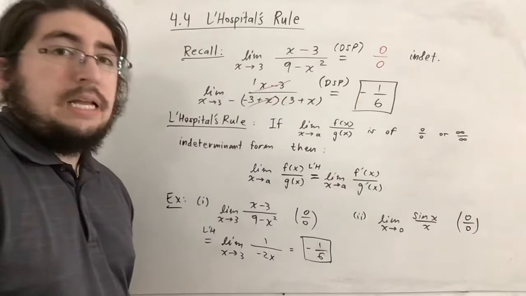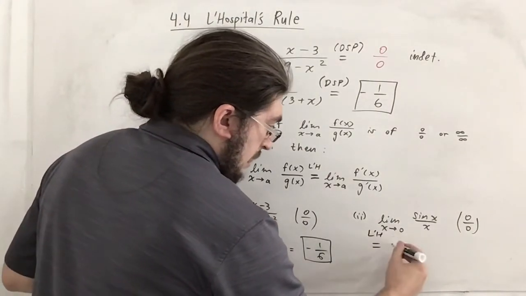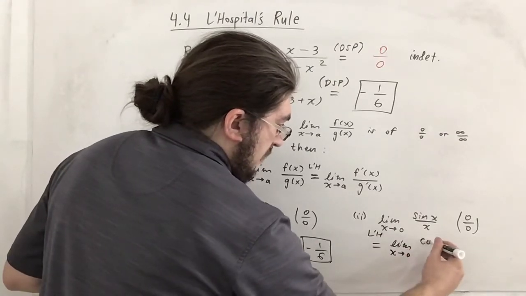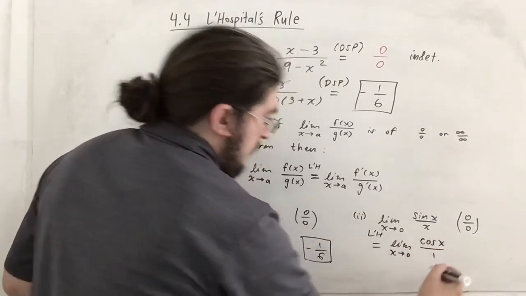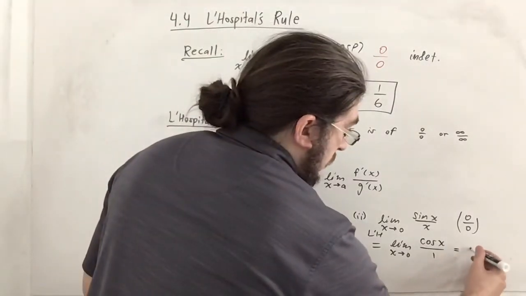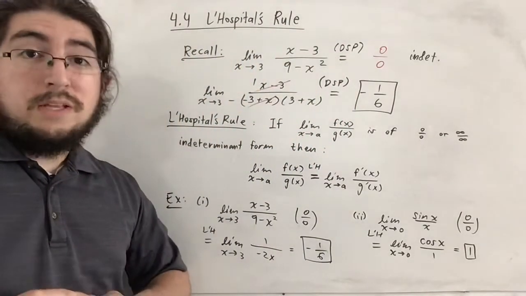So this is indeed indeterminate form. So L'Hopital's rule is indeed applicable. So we have the same limit as x goes to 0, but now of derivative of sine, cosine, over derivative of x, which is 1. Now when you try direct substitution, you get cosine of 0, which is, of course, just 1. Wow. Really good stuff.